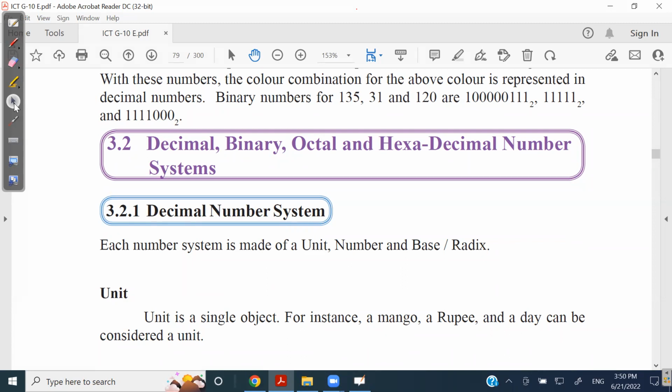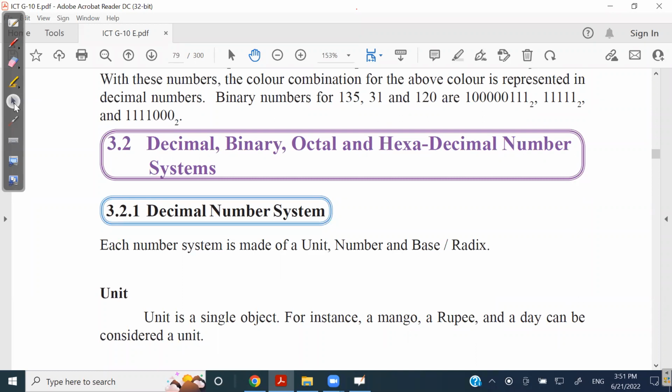We know already that there are 4 different number systems that we have to learn, and you have to know how the conversions can be done between these number systems. Conversion in the sense that if you are given a decimal value, you should know how to convert it into a binary. If you are given an octal value, you should know how to convert it to a decimal. In another case, you will be given a binary value, then asked to convert it into an octal, right? So there are certain techniques for this, and today we are going to learn about those techniques.